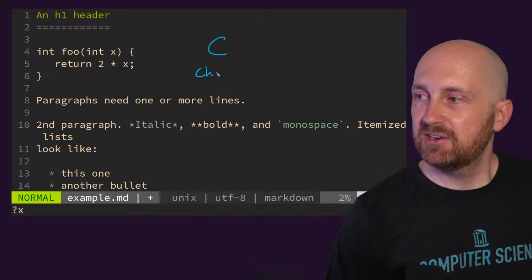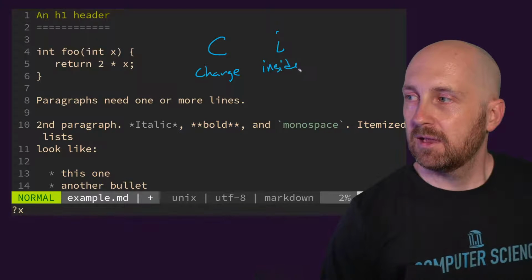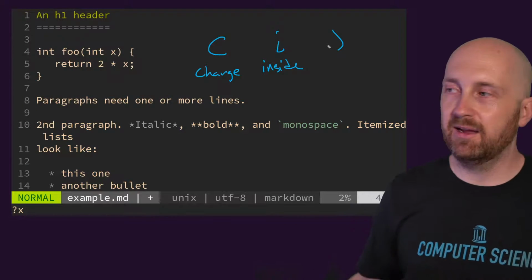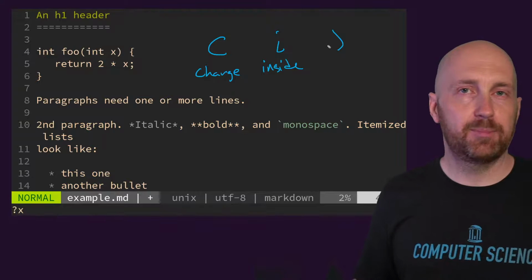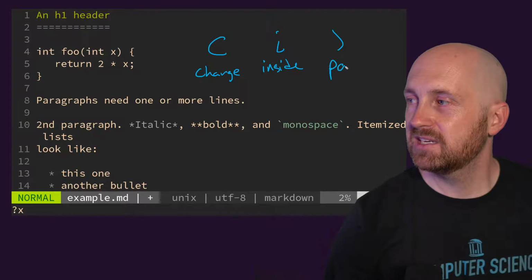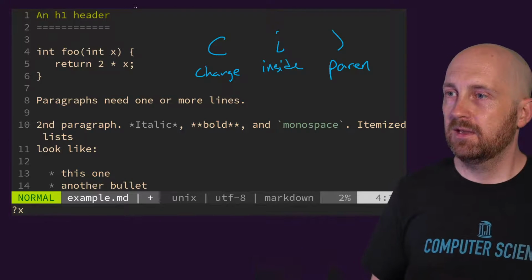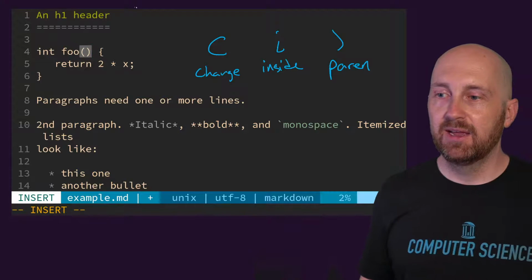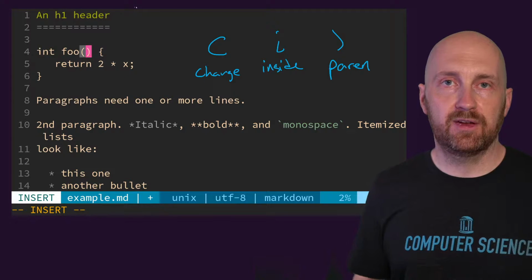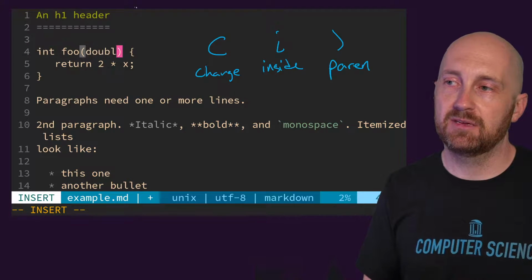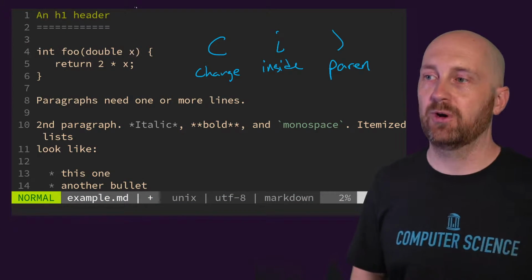So if I wanted to change inside of these parentheses, the C is going to be for change. The I is going to be for inside. And then the parenthesis, and I'm going to encourage you to use a closing parenthesis for something that we might talk about a little bit more later. Both will work, but this will be a parenthesis. So change inside paren. What that will do, CI and then paren, is delete everything that was inside of the parentheses, no matter where my cursor was inside of those parentheses, and now I can type again. So maybe I wanted to make this a double X or something, right? And then I'm back to normal mode with control open square bracket.